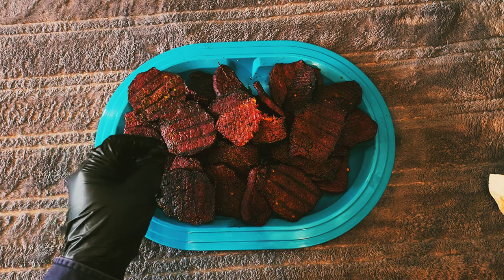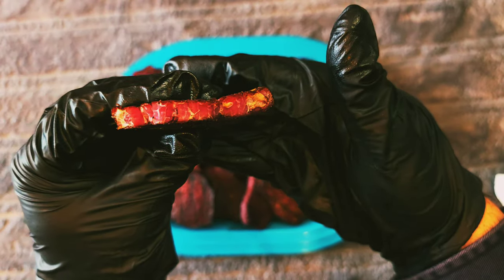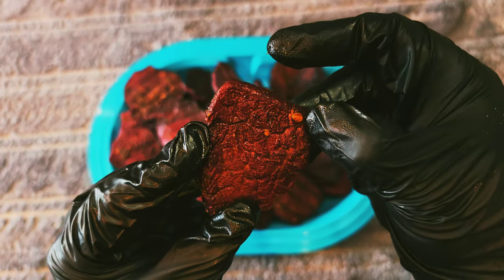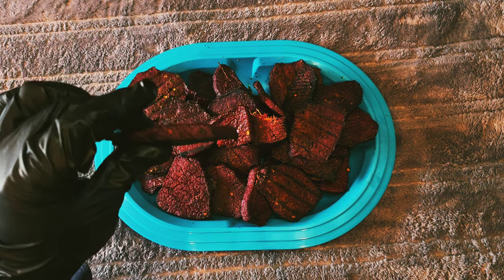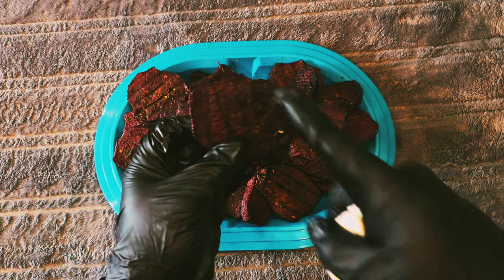We got done with this — it was about a total of six hours. I've already broken a piece in half for you so you can see. These are pretty thick, real meaty, real smoky. You can still see a piece of jalapeño on there. Deep, rich, smoky flavor — that smoke tube added extra smoke, which I love. You get the smokiness, a little bit of sweetness — not much — from the Dr. Pepper, then comes the saltiness, then the kick on the back of the throat from the jalapeño. That was exactly what I was going for. If you like a thick piece of jerky — they're basically steak pieces — Dr. Pepper jalapeño steak pieces.